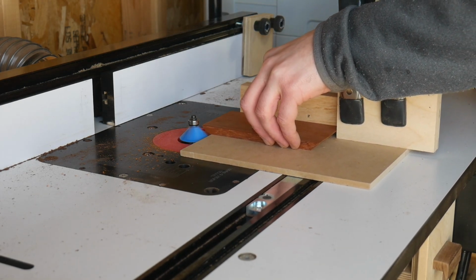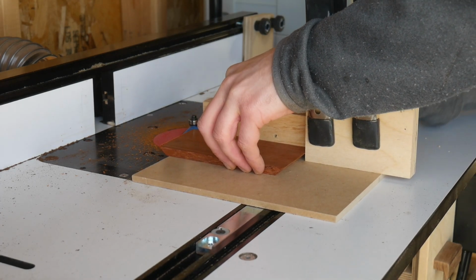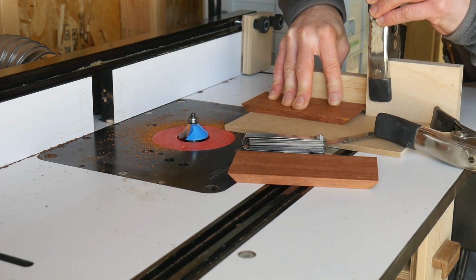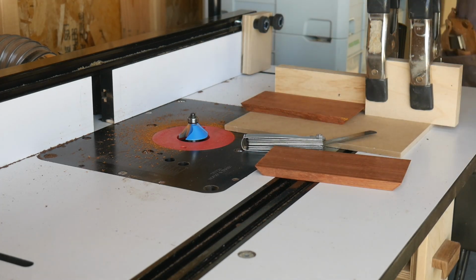Instead, what I do is bring it with this little sled to the router table with a large 45-degree chamfer bit, and there I carefully clean it up until I just get a crisp miter. I've experimented with lots of different ways of cutting miters, and I've found that this is probably the best and most accurate and clean way to do it, at least for box work and for small boxes.